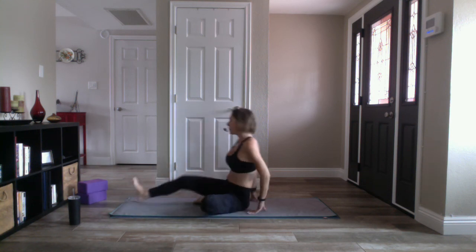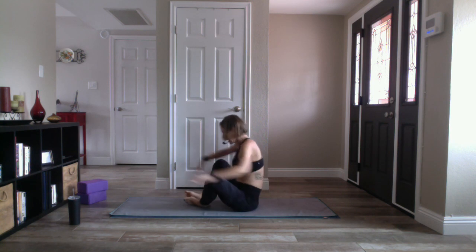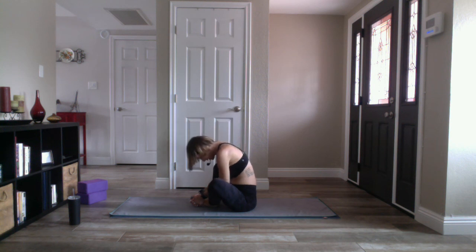Good, inhale, slowly rise on up, and exhale, butterfly your knees out. Press the soles of your feet together, so upright Supta Baddha Konasana, or butterfly pose. Press your heart forward. Use energy to really push the knees out to the long edges of your mat. Stretching out the groin. If you'd like to dome the shoulder blades and surrender, please do so.